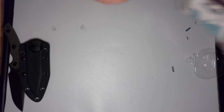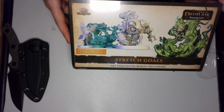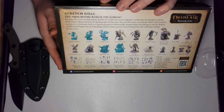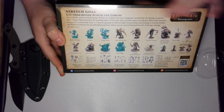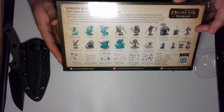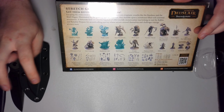Let's try this. Stretch goal. Part 3 of 3 contains clear plastic models. Ooh. Get them before Robin the Goblin. Queen of Winter, Banshees, Brain Squid. Robin the Goblin. Mimic clock. Whole bunch of weapon racks, too. Murderous cube. Because I'm guessing the word gelatinous is probably copyrighted.